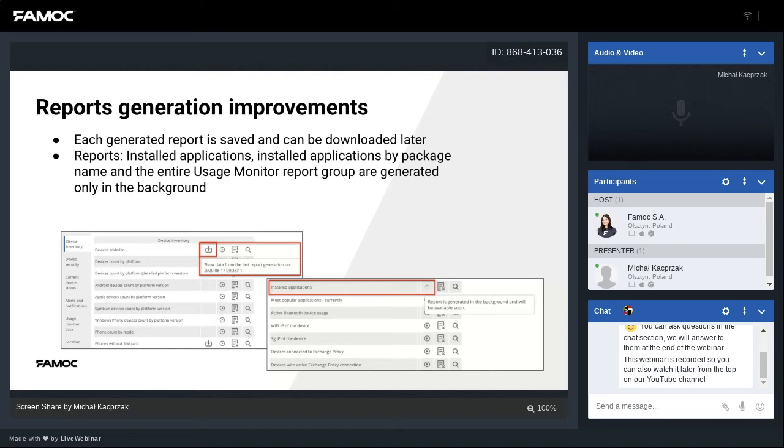When you click generate report, and this report requires a lot of data to be analyzed by FAMOC, you can switch windows, you can switch tabs, and the report will be generated in the background. It's very easy for you. You don't have to waste your time waiting for the report to be available. You can go back in a few seconds or a few minutes, and the report will be ready to be downloaded or displayed.